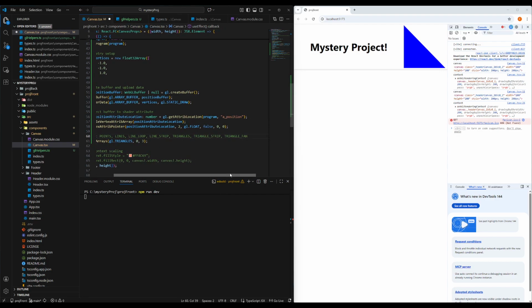Triangle strip, that's triangles connected to each other. And triangle fan. They say it's triangles radiating from the first vertex.